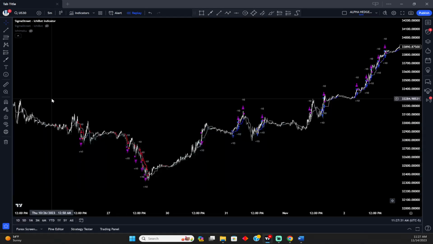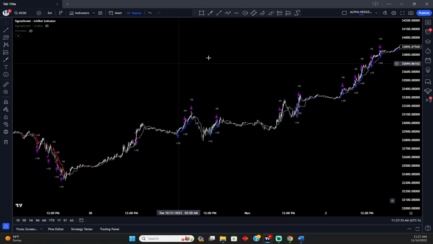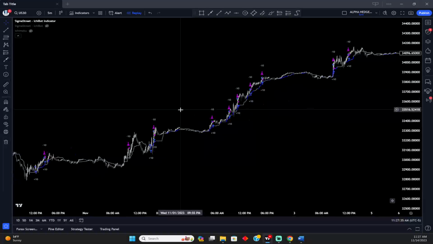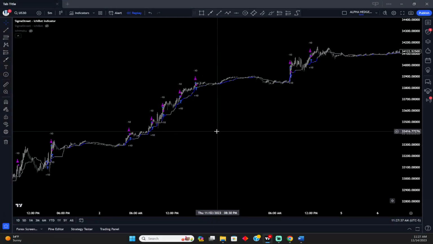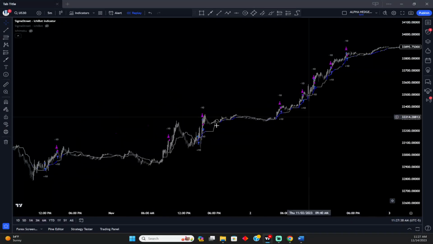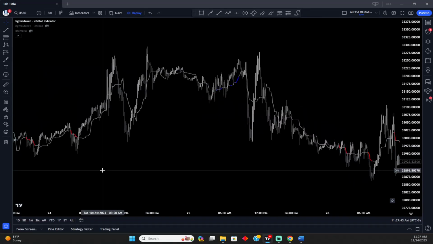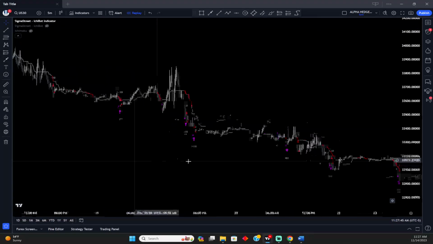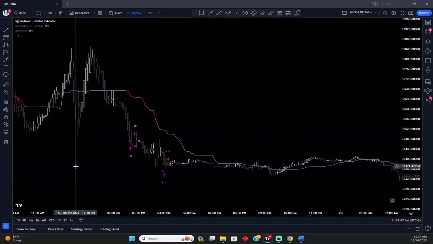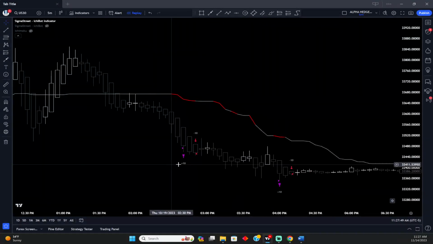So yes, on average I do lose 5 times more than when I win, but because of these conditions being met, I'm accurate. And if I had an accuracy of like 70%, I probably would shit the bed with this strategy. You can see all these conditions getting met here.